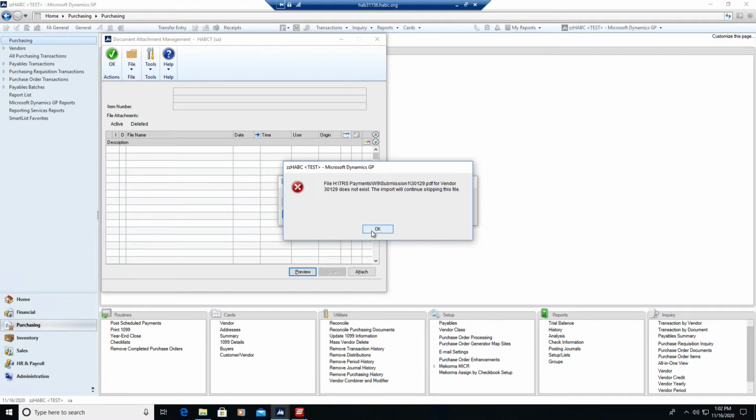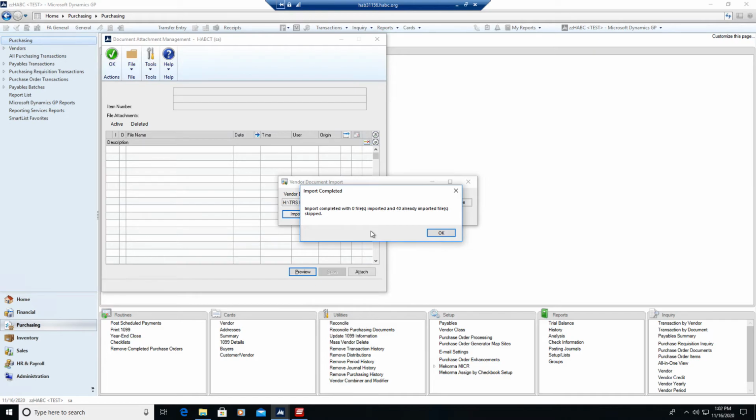It'll prompt us again for the next file, and another. Once it's done, it'll tell you the number of completed files. In my case, I've already done this previously, so the completed imports are 0.